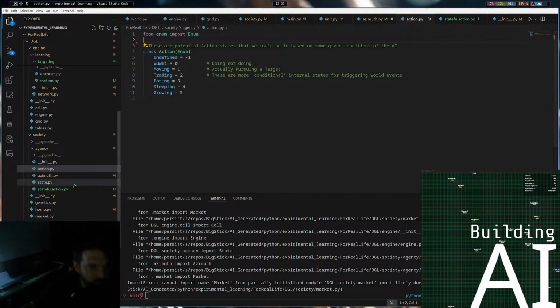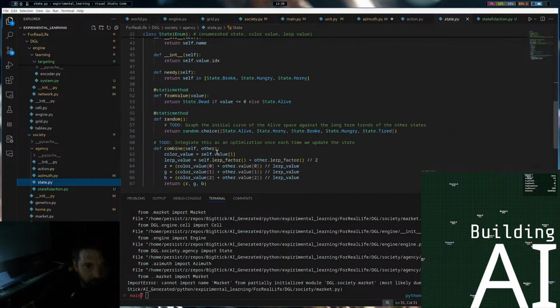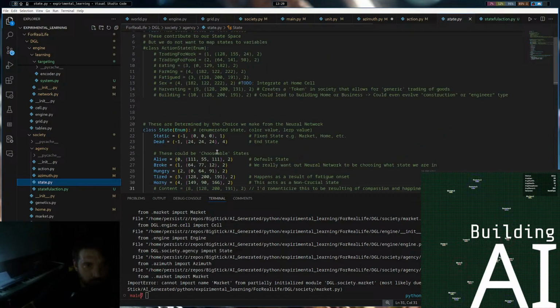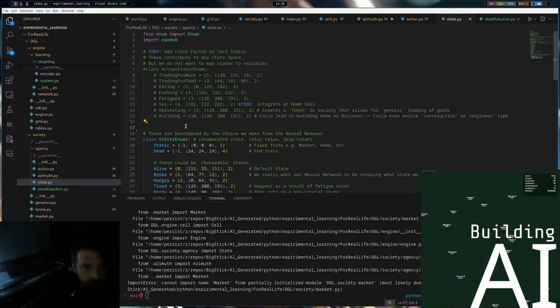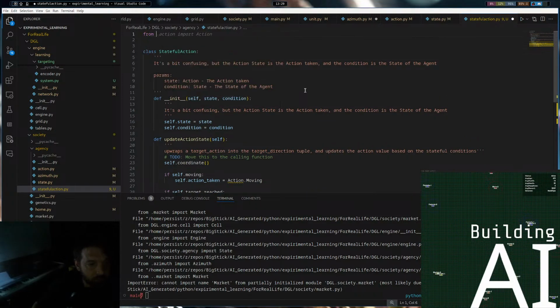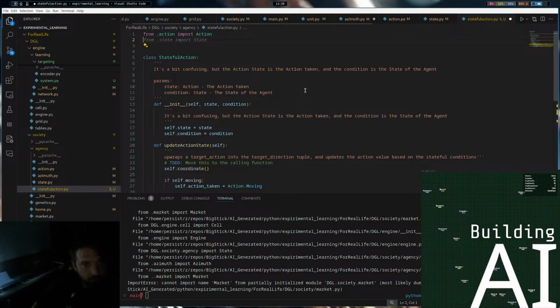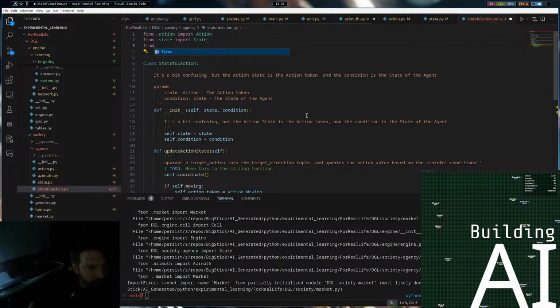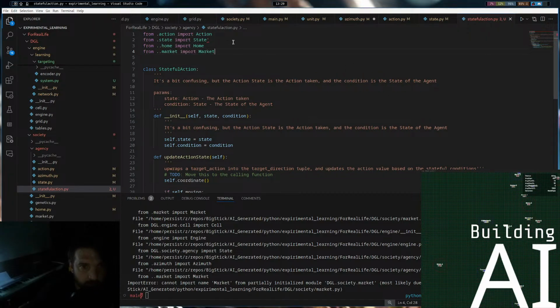We have an action enum, we have a state enum. State gives us color, gives us a color factor. So here we need to, from action import action, from state import state, from home import home, from market import market. And we're doing all this because it wouldn't import these before.